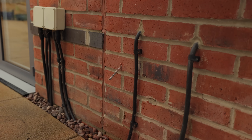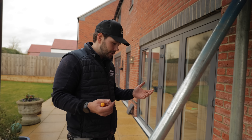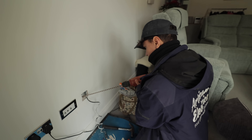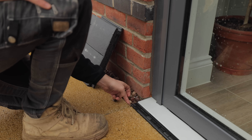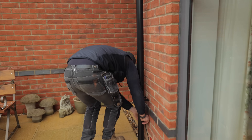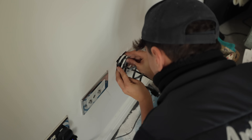Because the router is under the stairs — quite common in new builds — we're going to run the ethernet cable all the way around the outside. We'll take it off an ethernet port in the front room, running it under the rubber plastic door linings which act as a handy little tunnel. Then we'll come around the back of the house, drill a small hole, and plug it into the patch lead.